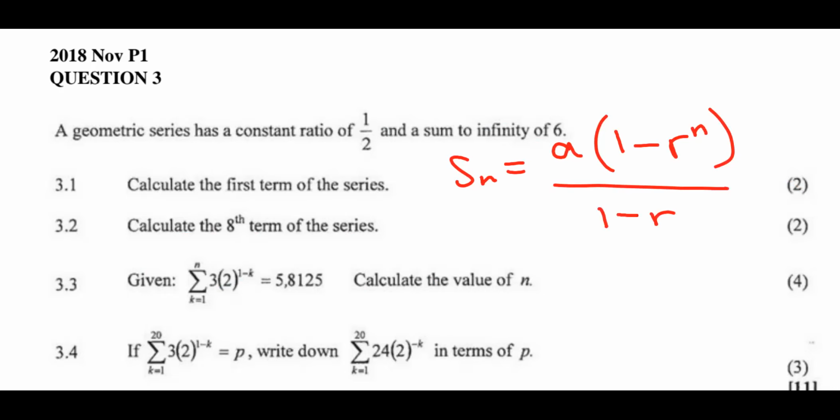I know you can write it a different way also. You can say r to the power of n minus 1 over r minus 1. But the reason I'm writing it like that is because I already know that the ratio here is going to be a fraction. In fact, the ratio is going to be a half. Because the pattern they're giving me here is actually the formula for the pattern that we've been dealing with in the first two questions. It's actually the same pattern, they just wrote it differently. So instead of writing the ratio as a half, they chose to write the ratio as 2 to the power of negative 1. And so that's what you see over there.